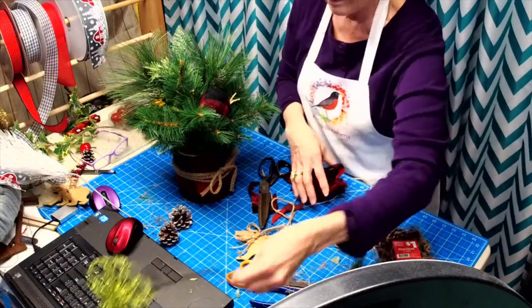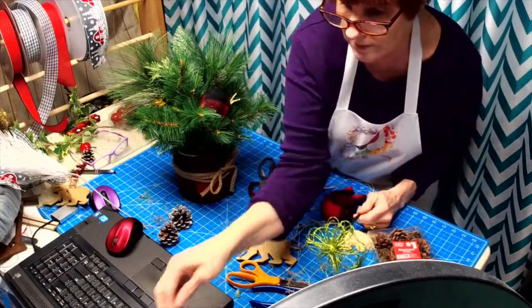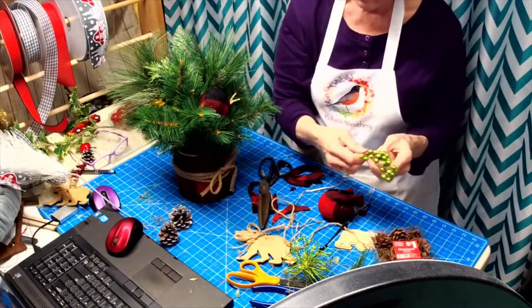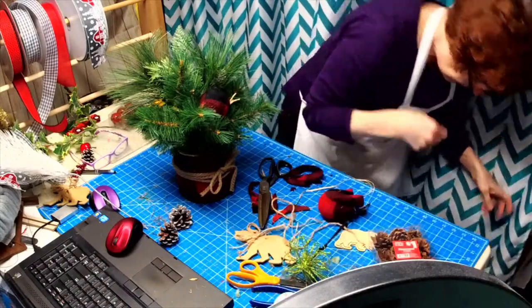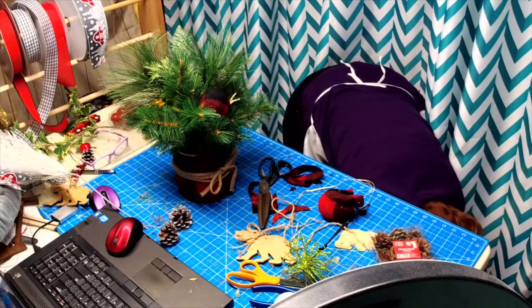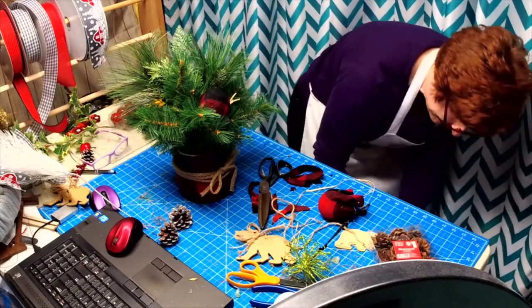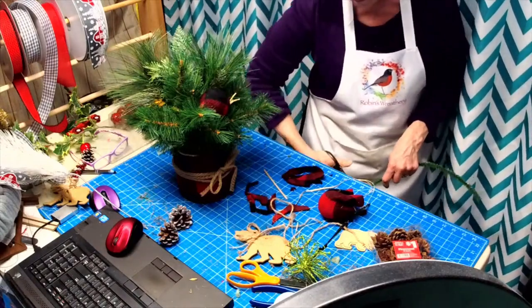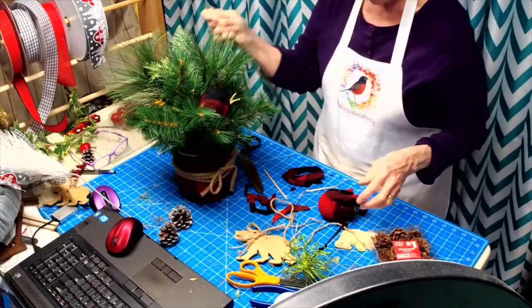Let's see. Can actually use some of this. There we go. Nope. I know I have more. I need a pick machine. That's what I need. I'm gonna use some tinsel tie. We can stuff that down in there.